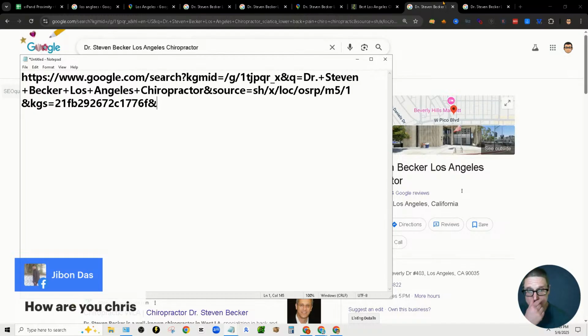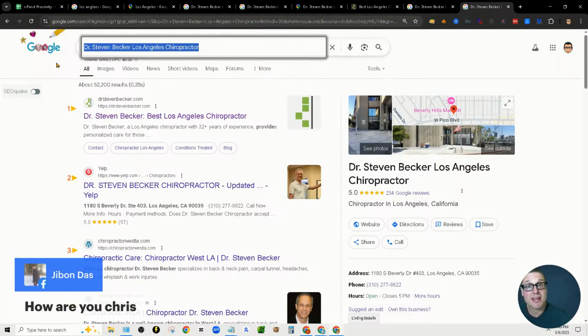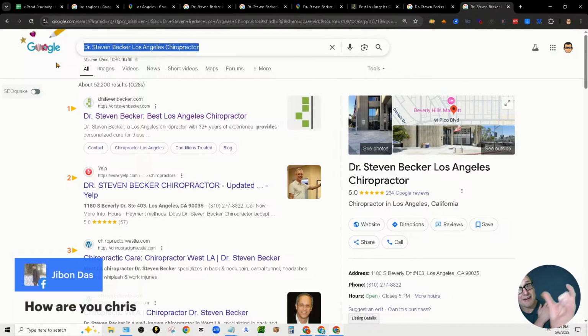And watch. Remember all those codes? You saw KGS? Well, if you're going to feed information, not just key term and location, you have to give the entity ID. Google understands hexadecimal, base 64, and you can encode it, but I don't know how to do that. What I do know how to do is find and identify entity IDs and append them to searches that I'm already going to run. And what I've noticed is when I'm appending outside non-ranking proximity locations to searches, I see not a significant boost, but a gradual boost, which is what we love. Gradual this way, natural.